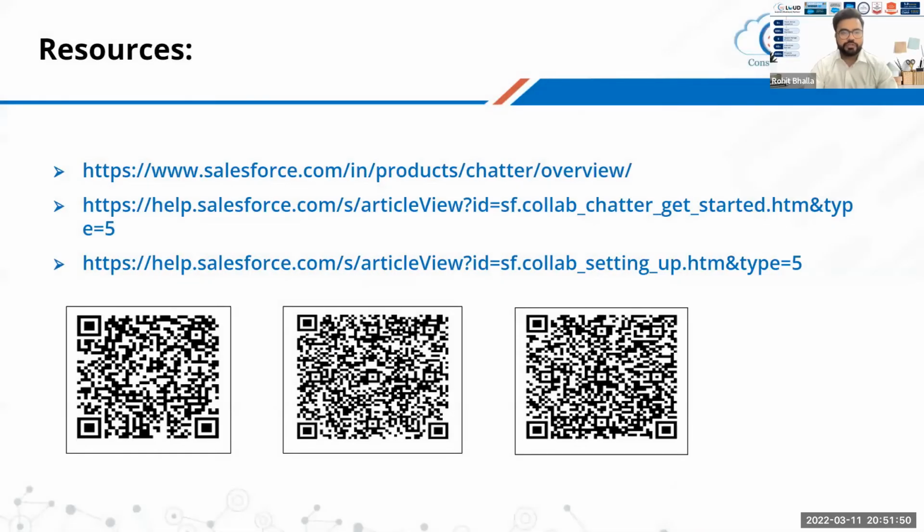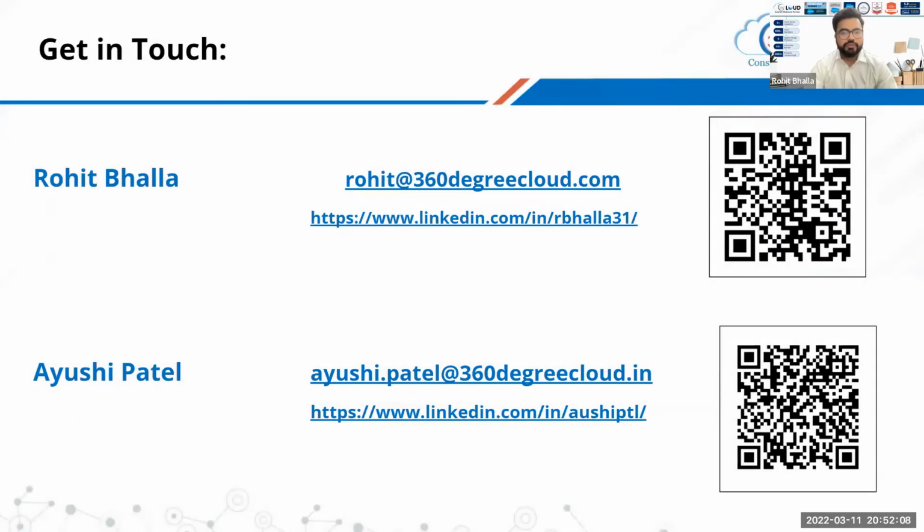Next, please. Okay, so these are the 3 references which we have referred, and you can go and check for more details about it. Today we have talked about all the internal communication on Chatter, and how we can reduce the email clutter for internal communication. We will share all these details with you. We can be in touch.